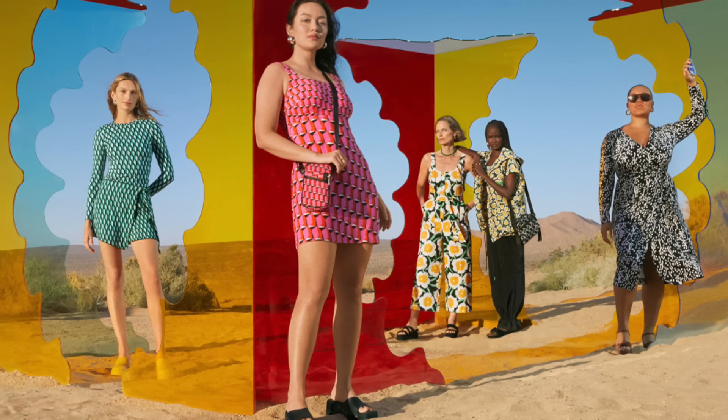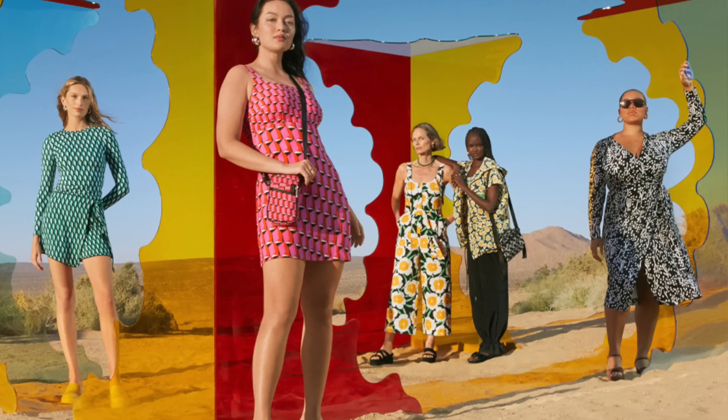I am a big DVF fan. She's iconic. She's a legend. She's credited as being the inventor of the wrap dress. In fact, this collaboration is in honor of the 50th anniversary of the wrap dress. And the story of how this dress came about is actually really interesting and special. 50 years ago, when women were working in corporate offices, they had a very limited selection as to what you could wear to work. A lot of it was very masculine. And so she wanted to create something that was both work appropriate but also feminine and would make a woman feel good and feel powerful in her position and look good. And so that is how the wrap dress came about.